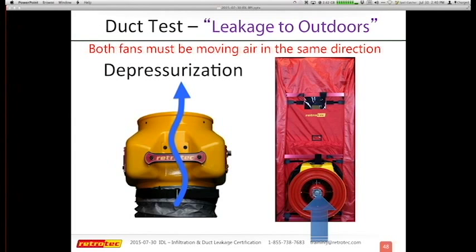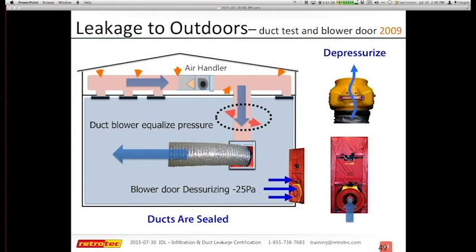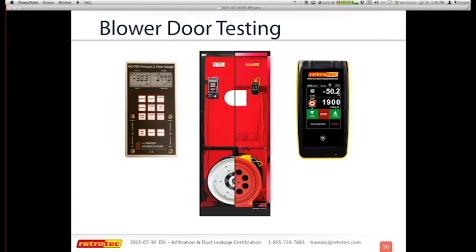You can do the same for depressurization. It's a harder concept to visualize, but it works the same way. So if you're depressurizing your ducts and you're depressurizing the blower door, obviously, you can leave everything the way it is and just do the test without having to switch anything around or change anything. So clearly I'm depressurizing with the blower door and I depressurize with the duct test and it equalizes a neutral pressure there. And again, I have the same results for the most part.